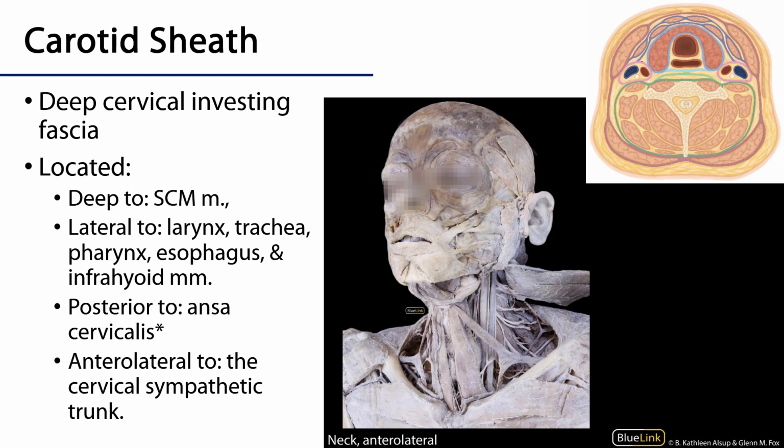So in the cross section of the neck here, we can see this represents the outermost boundary of the carotid sheath, and it's going to invest in around the neurovasculature. And it tends to be thicker surrounding the arterial aspects of the sheath and a little thinner about the venous aspects of the sheath to allow for blood flow in the veins. Here, laterally, I'll outline the contents of the carotid sheath.